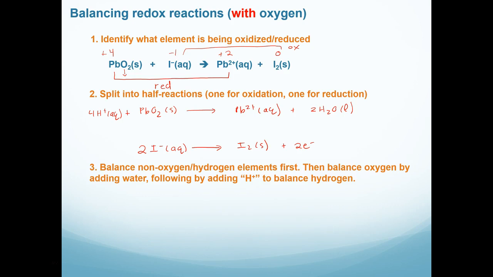All right. Let's think about what we have on this side. I currently have +2. Water is neutral. And then on this side, the lead oxide is neutral, but I have 4 H pluses, so I have a +4, which tells me I need to add in 2 electrons on this side. So plus 2 electrons. Let's see what's next.